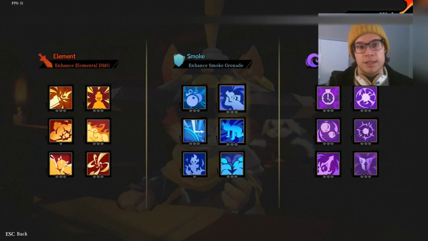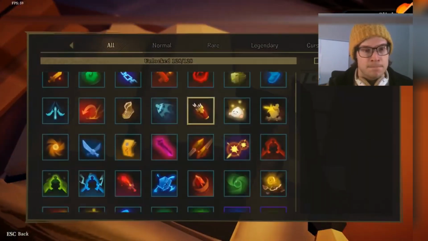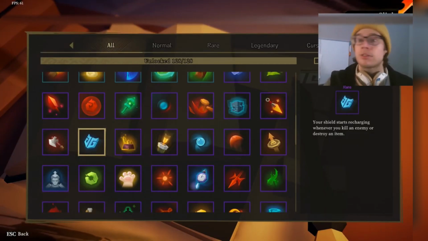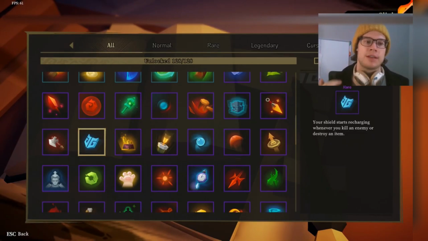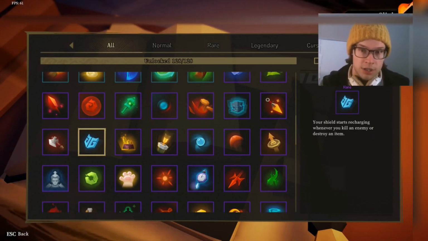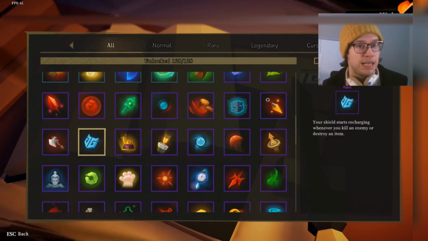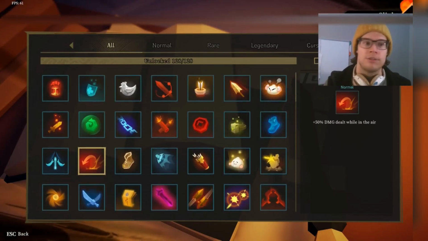But instead of saying sometimes advanced shield can be okay, what I will say is silver metal can be very strong. And silver metal, just so that we are all on the same page here, I think it's right here. Silver metal: your shield starts recharging whenever you kill an enemy or destroy an item. This is very, very strong on the cat because you have that lower for faster talent. When you're hurt, when your shield starts recharging after you kill an enemy, it means that you've taken some damage, which means you're charging your shield faster, which means you're getting more value after each kill.